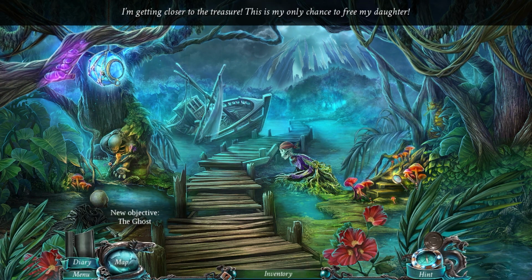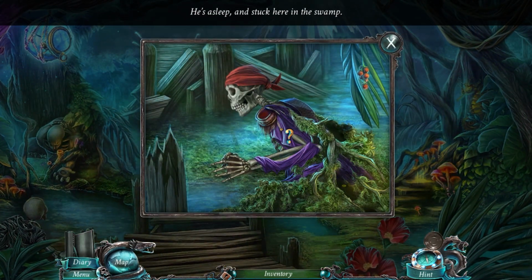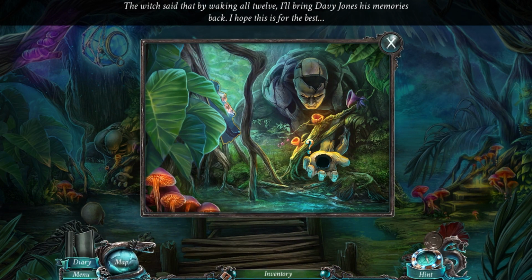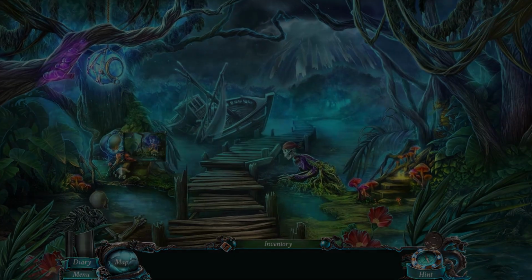It's my only chance to free my daughter. I know. Can we talk to you? He's asleep. He's stuck here in the swamp. All right, you know what? We got you. Is this the 12th one? We are so close to the beginning now.